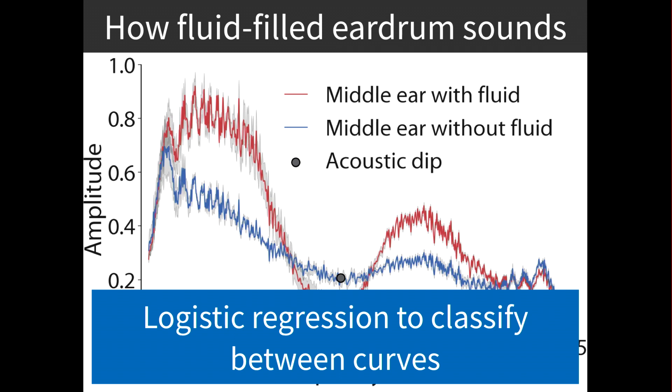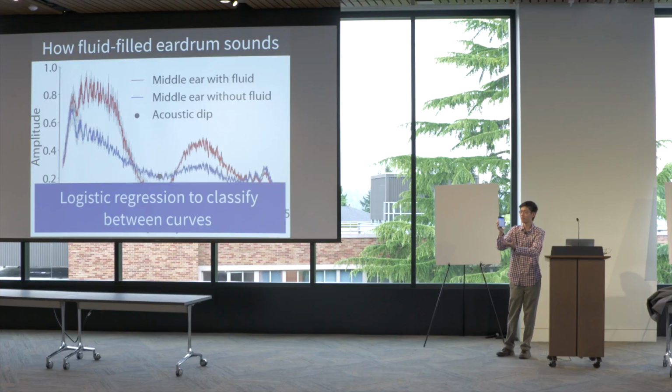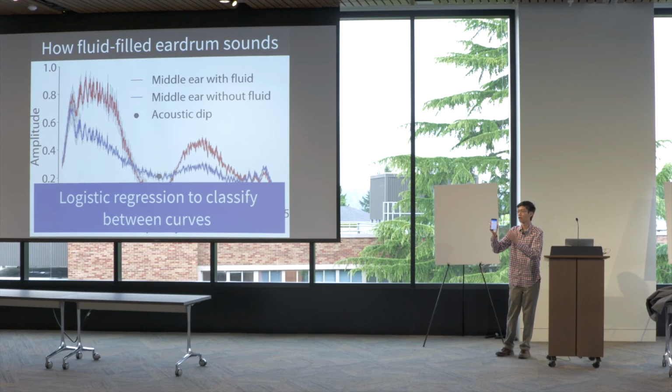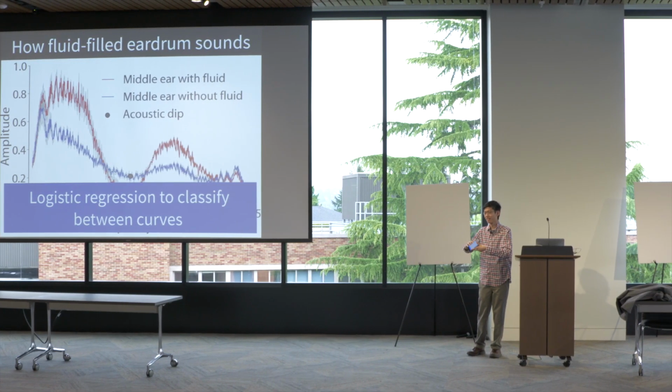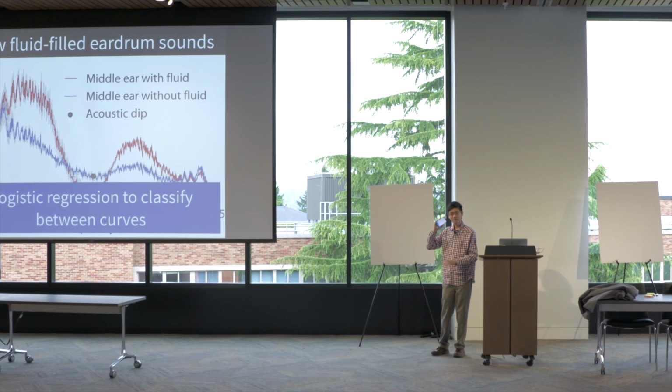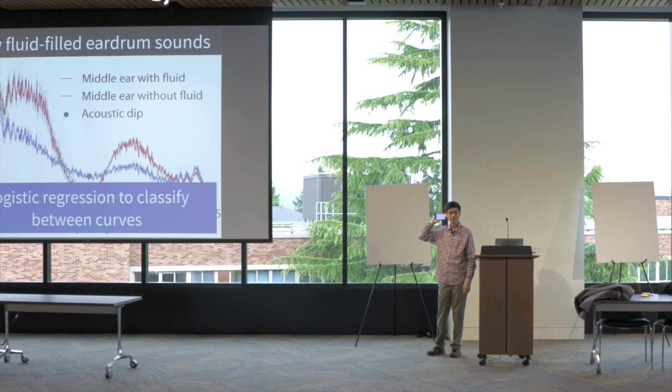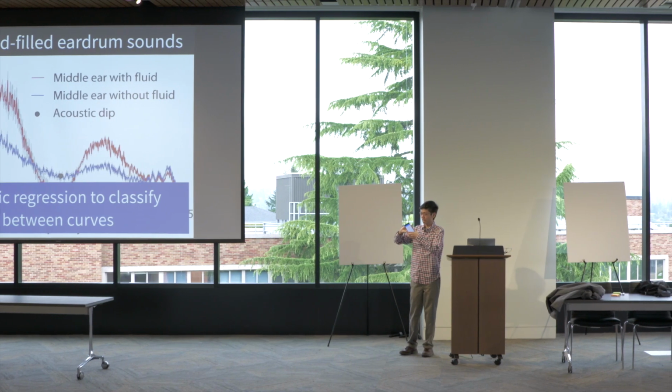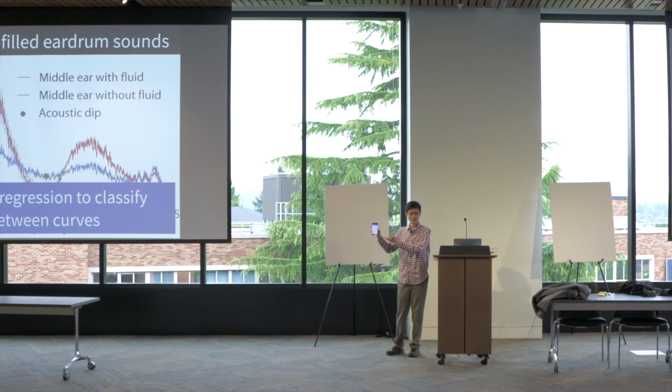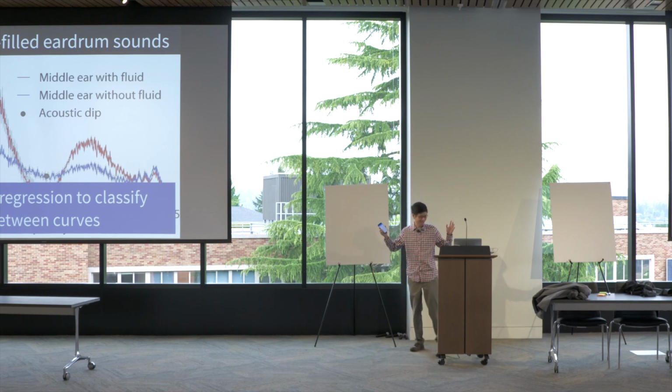So this is our smartphone right here, and this is our paper funnel or paper cone that's around the smartphone speaker and microphone. All I have to do is hit the test button and place it in my ear. And just like that, we can see that the acoustic dip is broad and shallow, which is good news for me because, thank goodness, that means I don't have an ear infection.